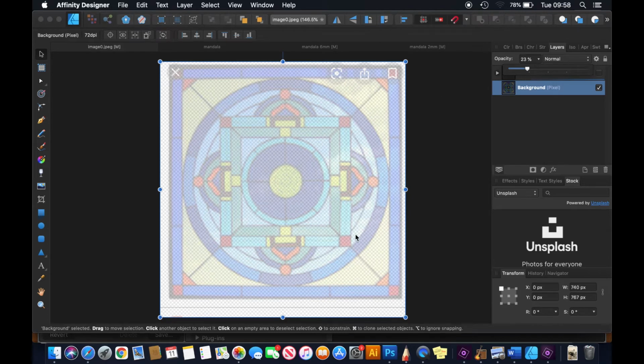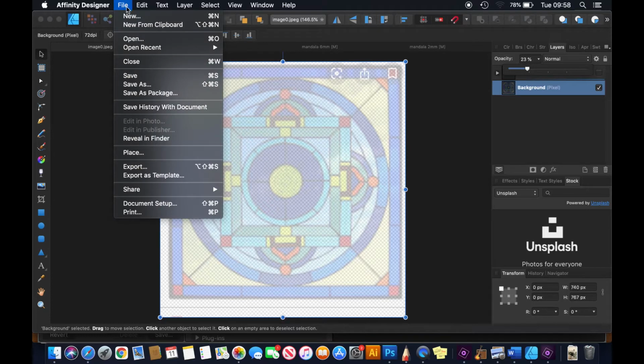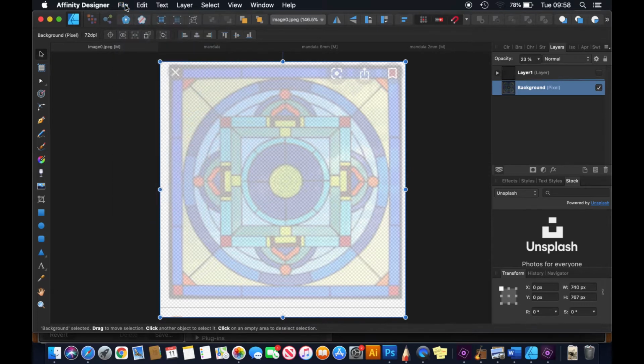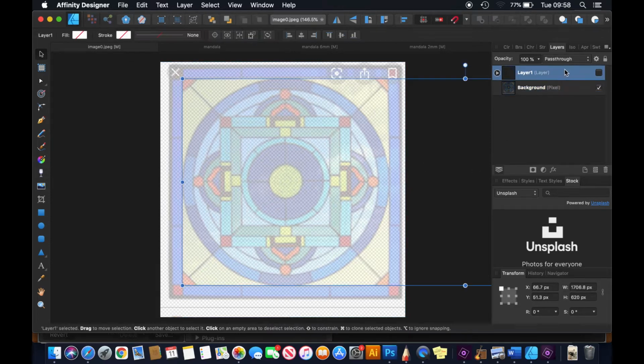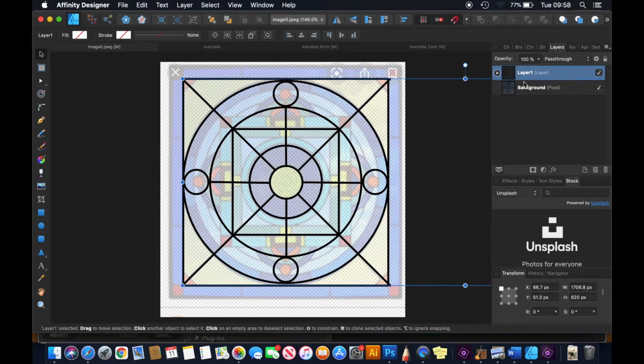So I imported this, and I will have done something like File, Open, and then selected her drawing, which I will probably have done a screenshot of, because she sent me, or I might have just downloaded it. She sent it to me in an email. So I opened it in Affinity, and then I opened a new layer, which I will now turn back on, and I drew over it like that.